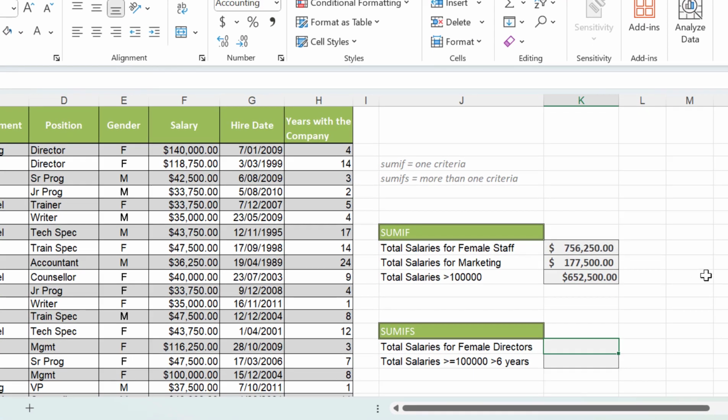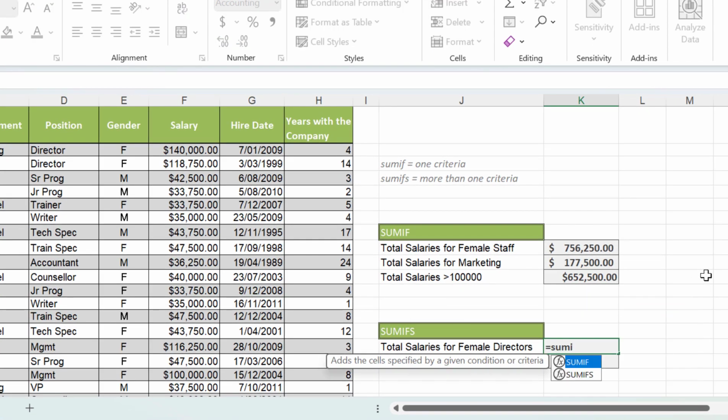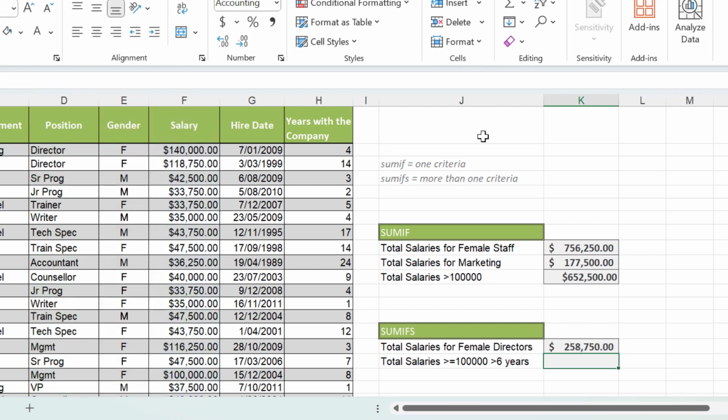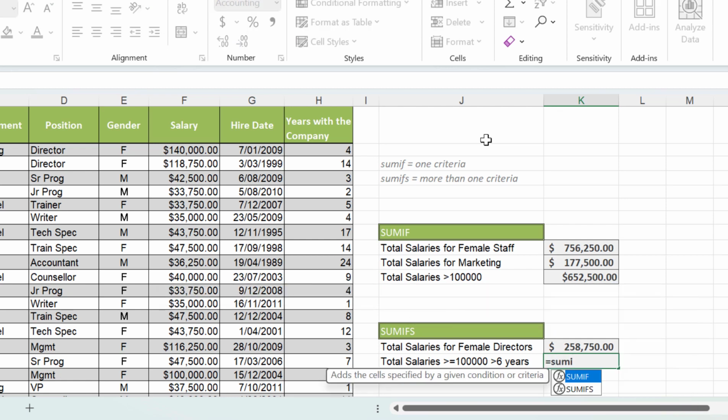Now let's have a look at how it works with our plurals. The formula here is equals SUMIFS, with an S, and you'll notice the key difference here is that the sum range is first. So the answer I want is based on the salary field. That's the field I want to sum, so I have to use that first in this case, comma, and now I can add the first criteria, which is gender, comma, "F" for female, comma. I'm looking for positions, so I'm selecting that whole column, comma, "Director", bracket. You can have up to 256 criteria. Just select the column first, then the criteria, the column, and then the criteria.